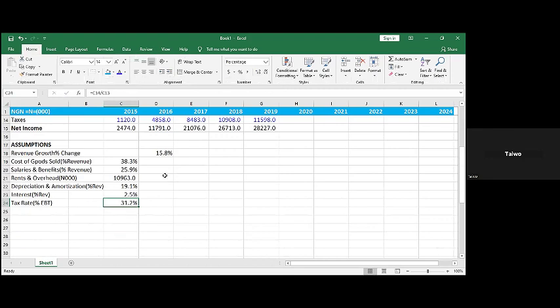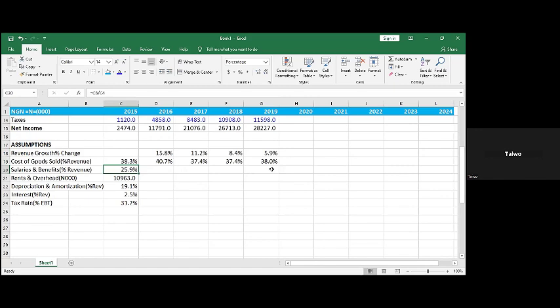So that is how we are able to calculate the assumptions. What I'm going to do, I'm going to select this one, then press Shift key to select everything. Press Control R to fill right. The same thing, we're going to select this one, press Shift key, then press Control R. I'm going to select this one as well.